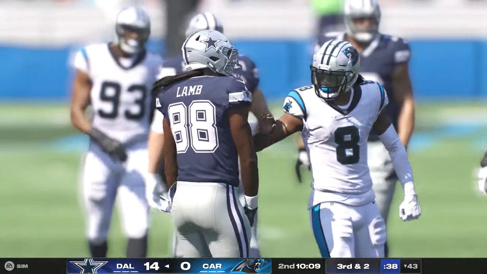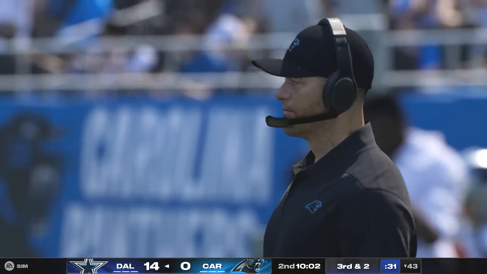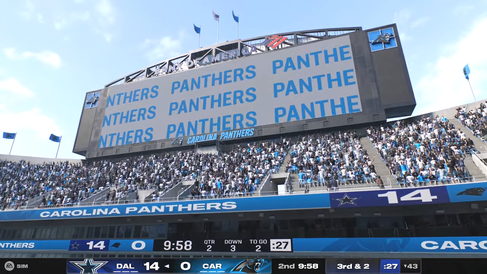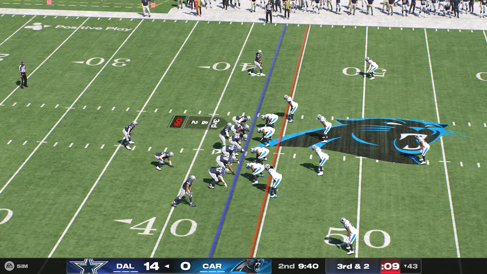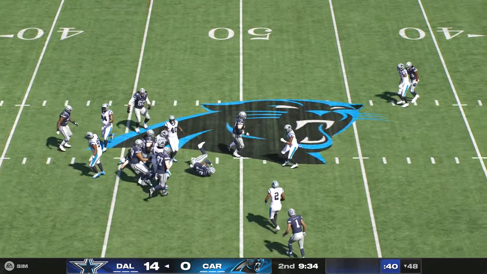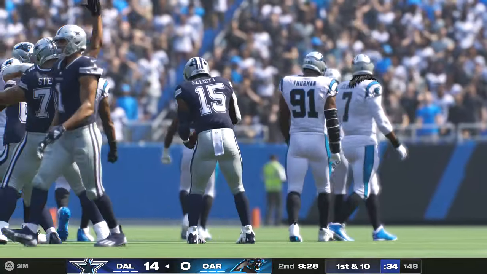So often, sacks, especially on first down, can be drive killers. But their ability here to take this from 2nd and long to 3rd and short, they've got a really good opportunity here, Mike. If they don't get it on 3rd, don't be surprised if they go for it on 4th. Now a 3rd and 2. Straight ahead, it's Elliott, and he will convert. Good job there. Drive continues at the 48.